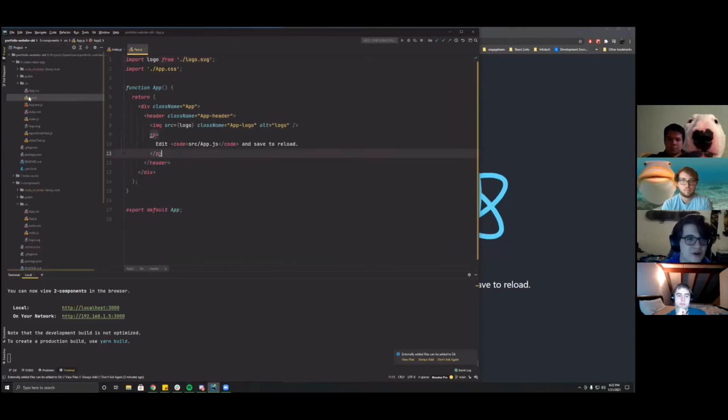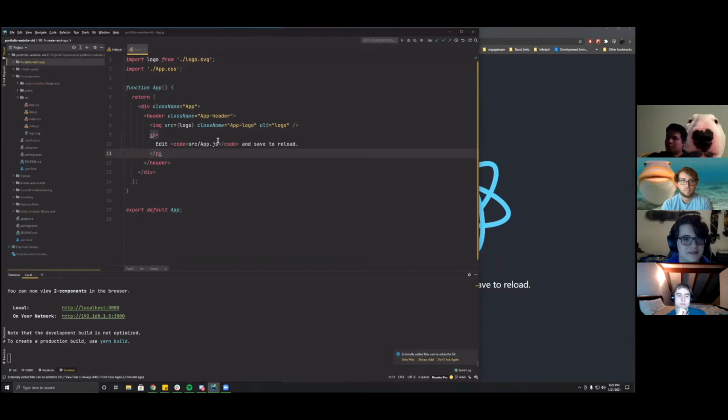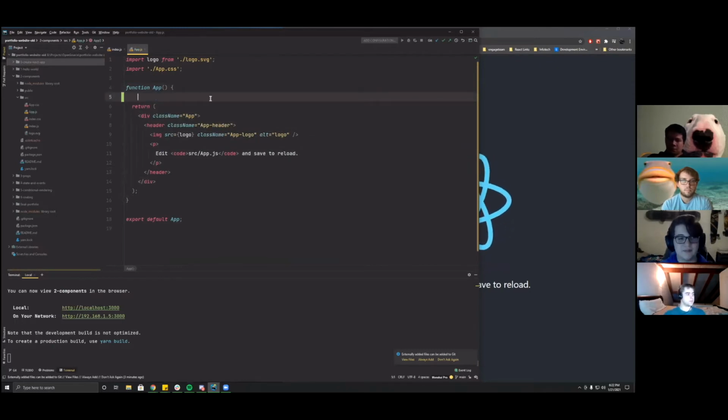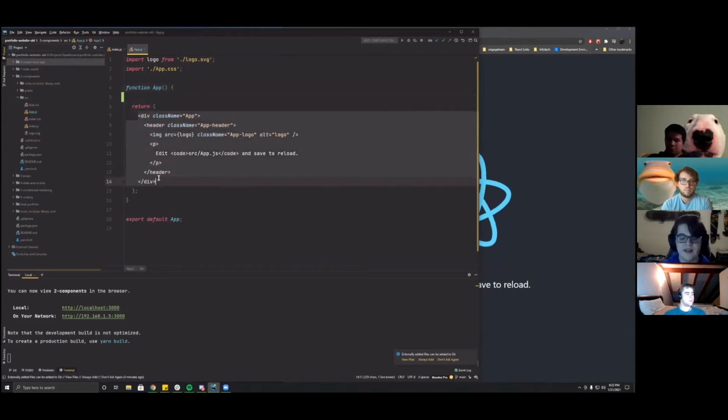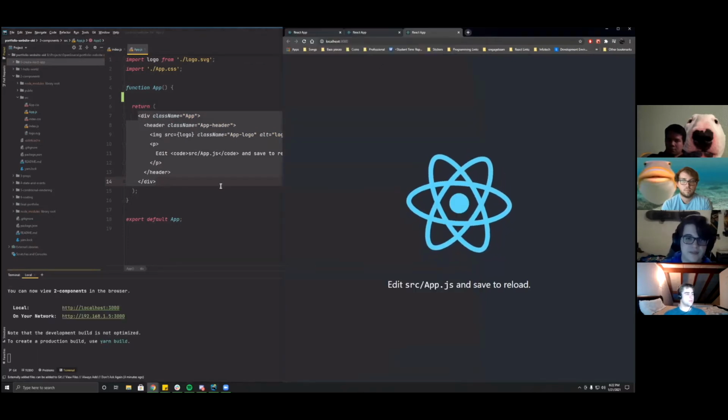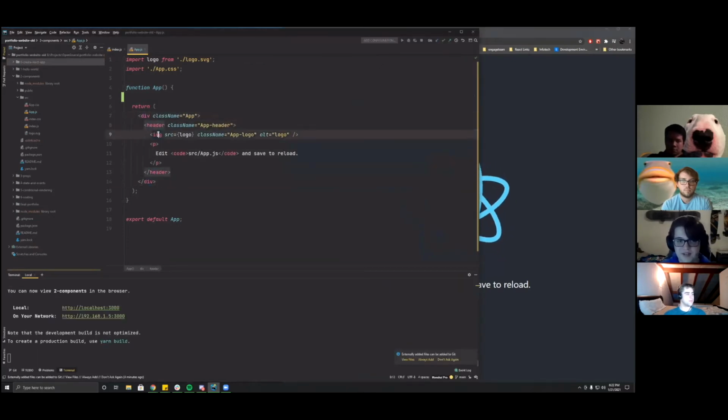So if we go back to ours, which is kind of cut down a little bit, you can see here we have some function named app. And then in that app, we're returning some HTML. And this is how a lot of React components are broken down. There's the JavaScript, and then it'll return whatever HTML. And HTML is just kind of what's going to end up being displayed on the page here. So there's a div, there's a header, and there's an image, and there's a p tag.